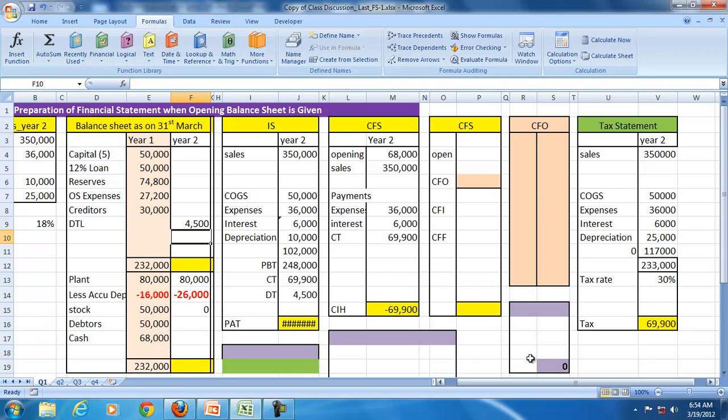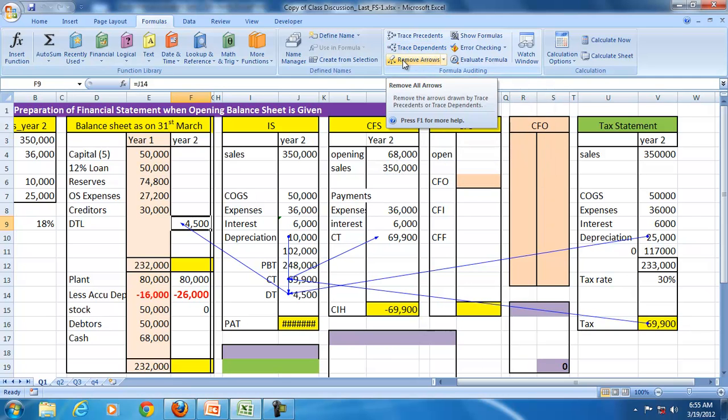So let us recap that. Current tax is shown as per the tax statement. Deferred tax is the tax on the timing difference, which is the depreciation in this case. The cash flow effect is of the current tax, and the deferred tax becomes the DTL in the balance sheet and will continue to remain as a DTL as long as this asset continues on the balance sheet.